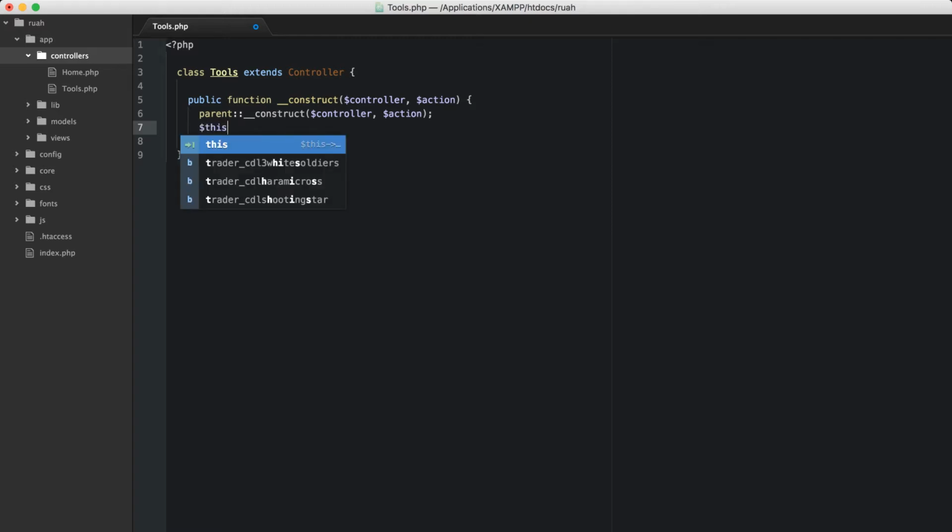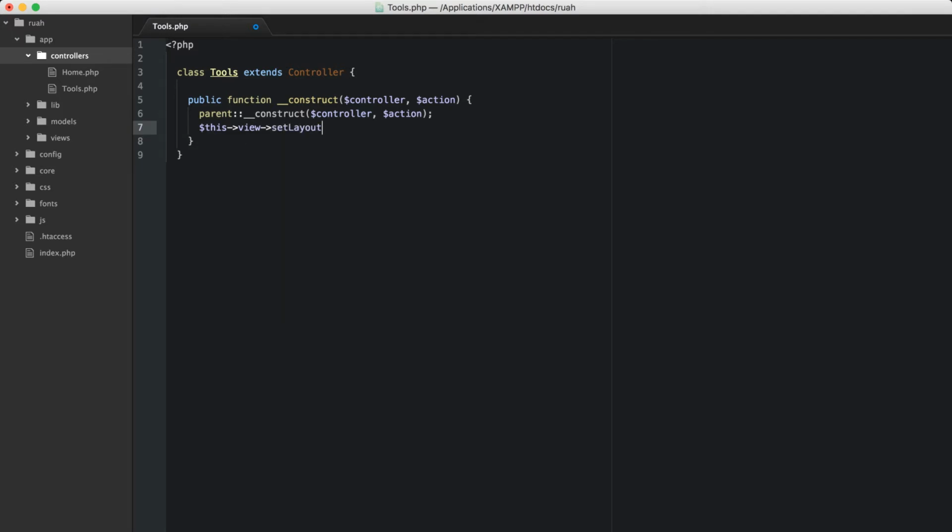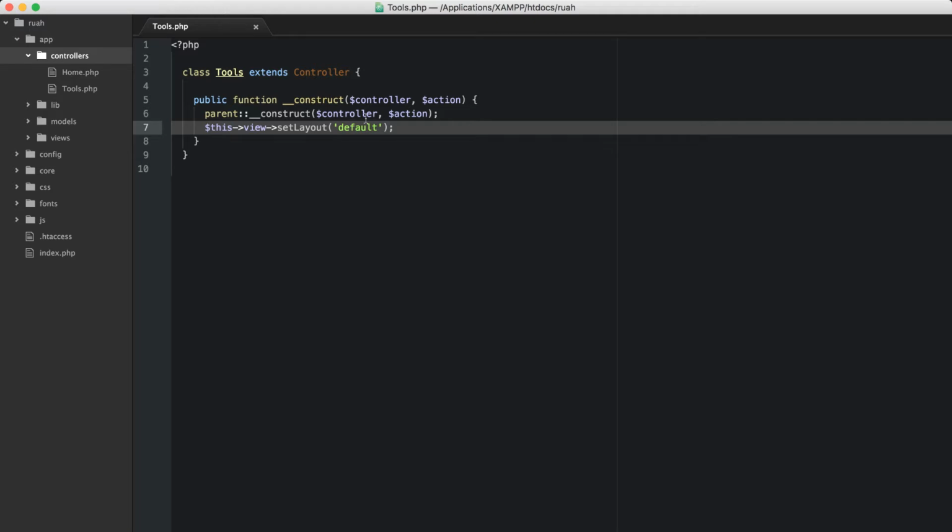So this view set layout, I'm just going to say default. So we could have different layouts even for different parts of our application. We don't really necessarily need to put this because we've defined that in our config file. I'm just putting this here for reference in case we decide to use a different layout at some point.